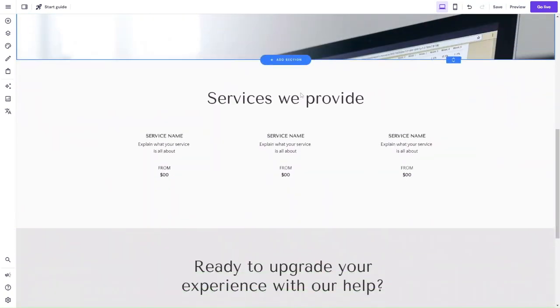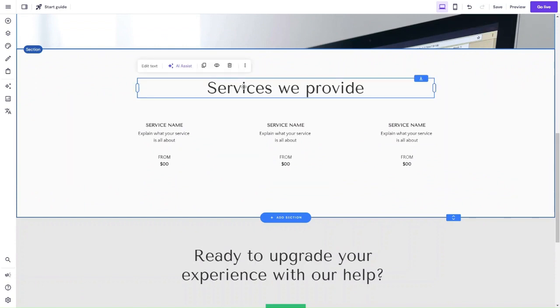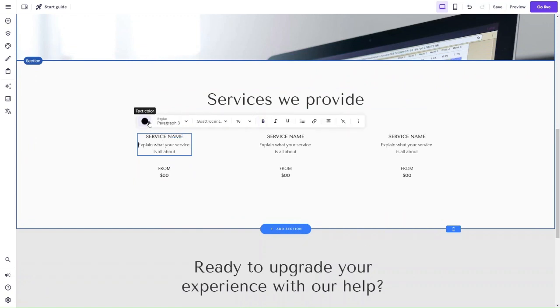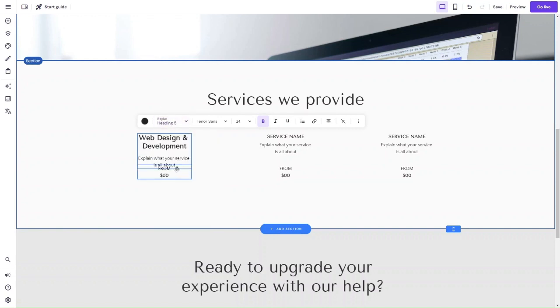And we are going to keep the services section, so services that we provide, and we're just going to update the text. So here, service name, and we will increase the size a little bit.